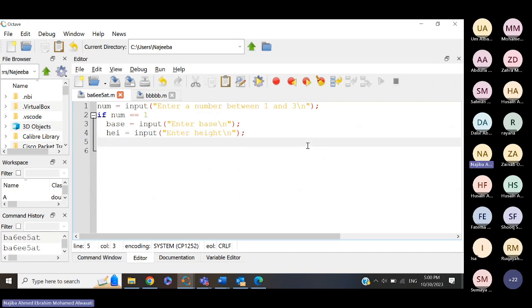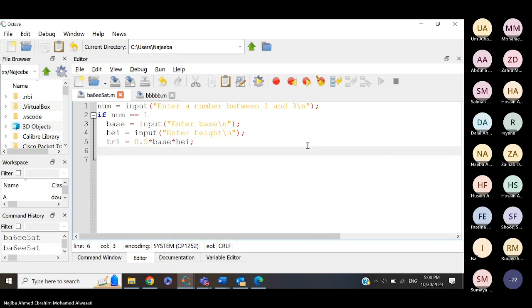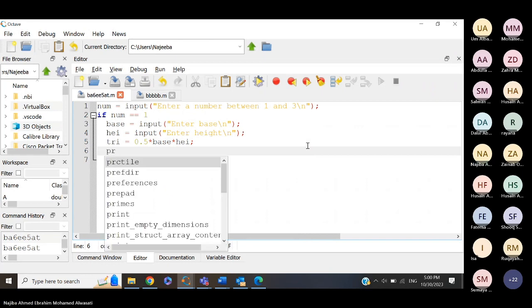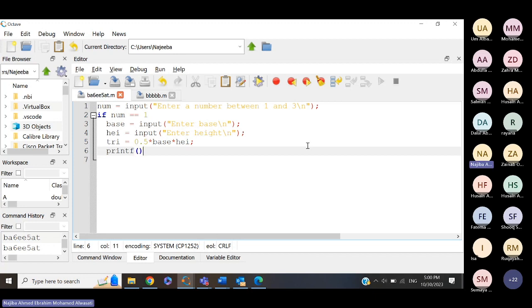And now I am calculating that the triangle is 0.5 multiplied by base multiplied by height. And now I will print it.